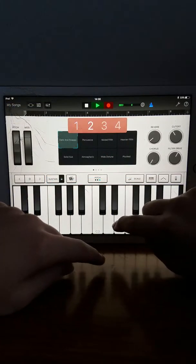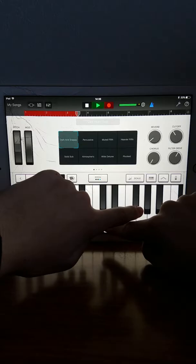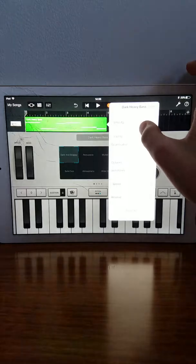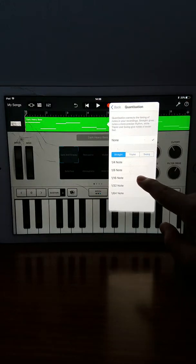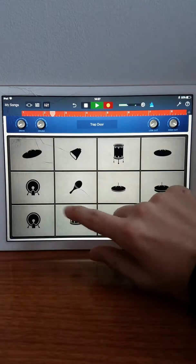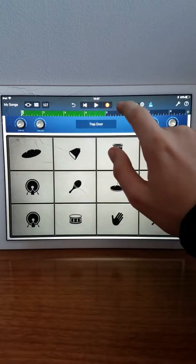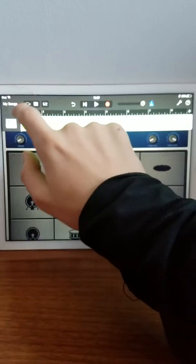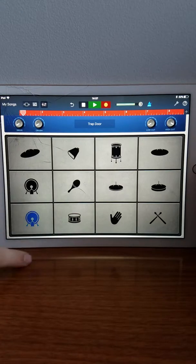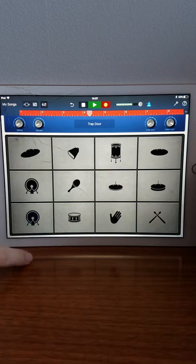What notes did I use again? Okay, this guy's gotta be perfect. You can't have slacking, guys, okay? If you wanna have the right sound, you gotta practice until it sounds perfect. So, yeah, it's a D. Alright, guys, so it's a D. So, maybe just hold down the one note. Sounds good, guys. Yeah, just one note was good enough.